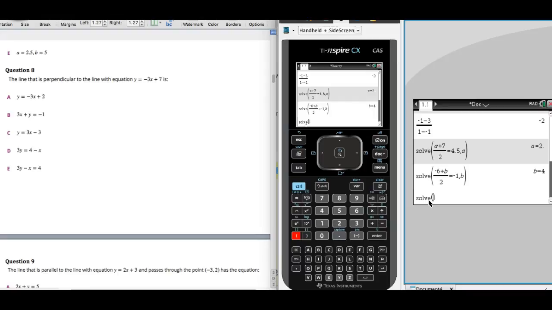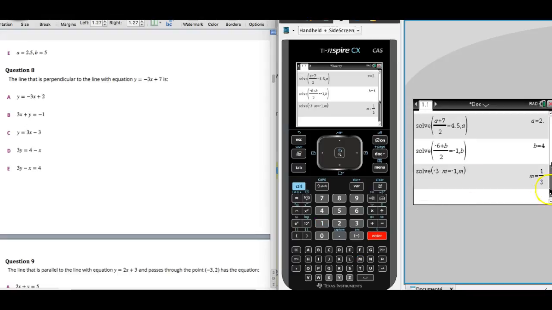Okay, so two lines, when they're perpendicular, the gradient of one line, so the gradient of this line is -3, and when you multiply it by the gradient of the other line, we'll just call that m, you get -1. Okay, so the two gradients multiplied, we don't know what the other gradient is, m, it's 1/3. So I can see here, let's just do some crossing out, that it can't be A, can't be C.